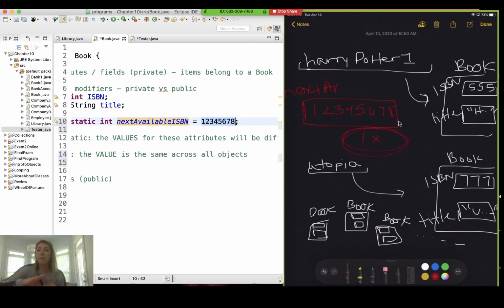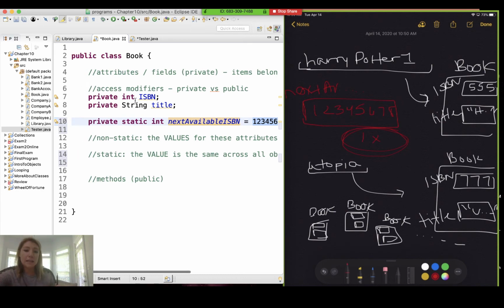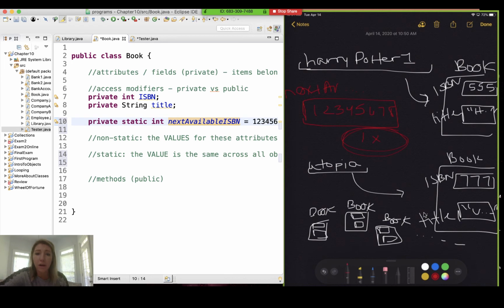I want to, again, point out that all of these non-static instance variables, they belong to the objects. So every single book is going to have its own space for those to be stored, right? And you can see then that I can put different values in. I've got Harry Potter up here. I've got Utopia down here, right? Whereas this variable is static, meaning it belongs to the class. There is one unified space. All book objects can peek at it and look at it. I know that doesn't show well in memory, but there's only one space where it's defined. It does not exist in each new object or instance of the book class. So hopefully that clears up a little bit about how that works in memory.